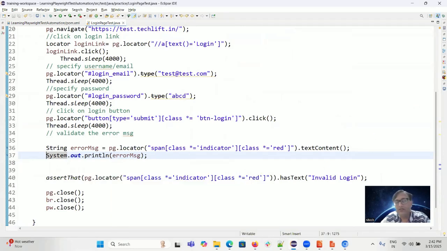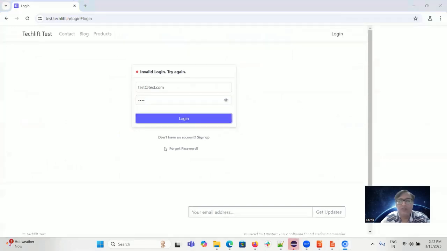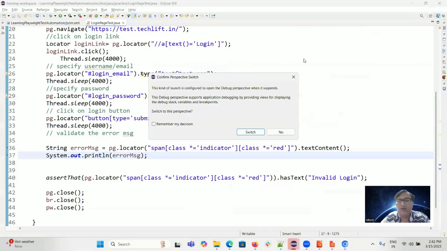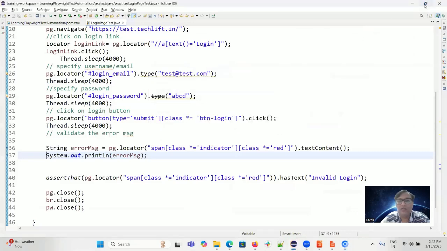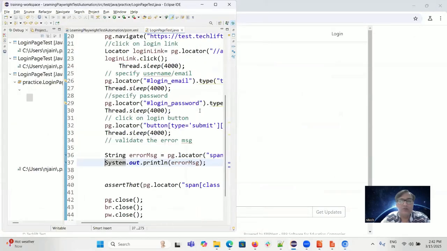It's like this. If you see here, this Chrome browser got opened automatically and it is doing all this. I am not doing it. It is happening through the code. Okay, now I will show you both the things. This is our browser and this is our code. Let me minimize it so that you will see the code also, what is happening in the code.